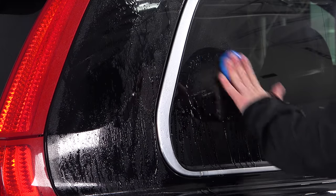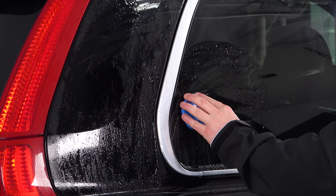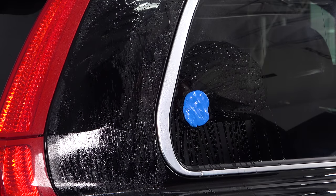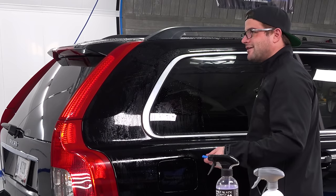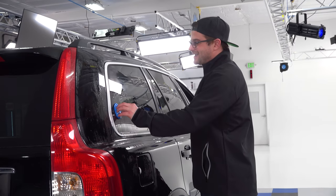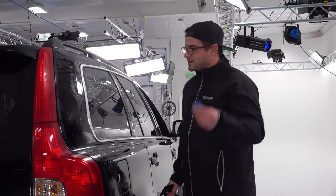Because what will happen sometimes, right, if you don't have enough lubrication, you're gonna start claying and that bar is gonna come to a halt. And you're gonna be like, oh my God, what just happened, right? Don't worry, not gonna cause any problems. It just means that the clay has stuck to a surface and you might have a little bit of clay residue left behind. It's not a big deal.